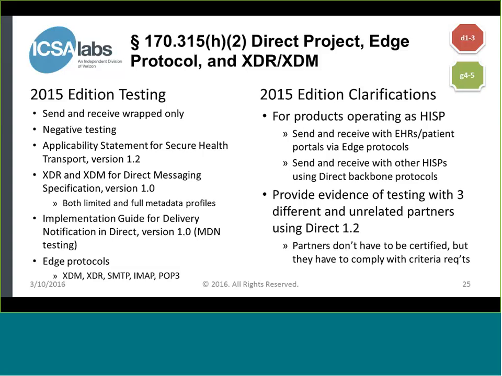So as an individual product, you don't necessarily need to do B1 and either H1 or H2, but if you're a HISP, you'll need to do either H1 or H2 in order for your customers to be able to qualify for those meaningful use payments.